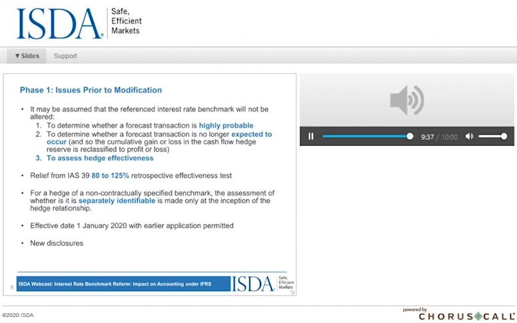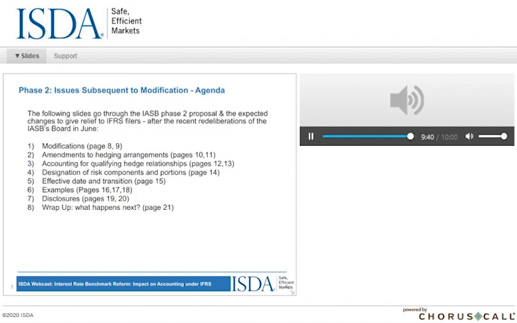If I turn to the next slide, this sets out the agenda for most of the rest of this webcast, as we'll talk through the major elements of Phase 2, as shown on this slide. So the ED was issued in April with a fairly short comment period, and the IASB redeliberated most of its contents in June and have one further meeting in July. And they seem to be on track to publishing the final standard, hopefully in Q3, if not possibly early in Q4.